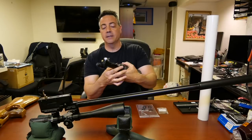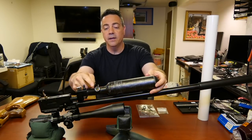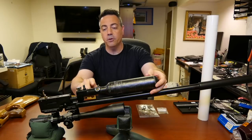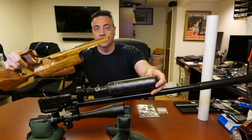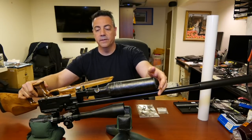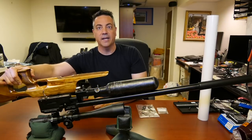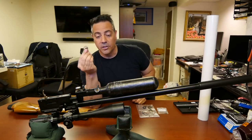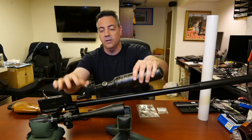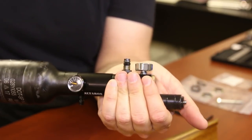The problem is, if I put it back together, the fill probe and manometer are going to hit the bottom of the stock. So they've included some shims, and I've already done this using the smaller shim. So I'm going to take this off. I'm going to show you how easy it is to take apart using, again, the palm of your hand on the strongest part of the block. Unscrew.